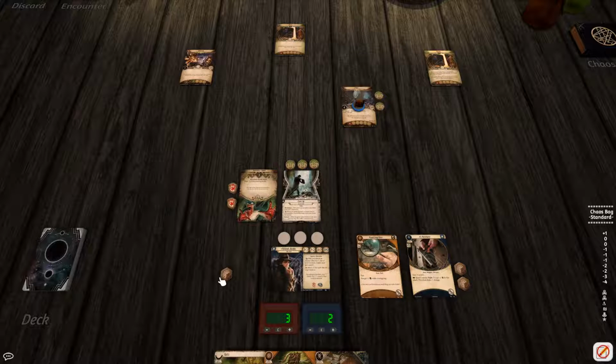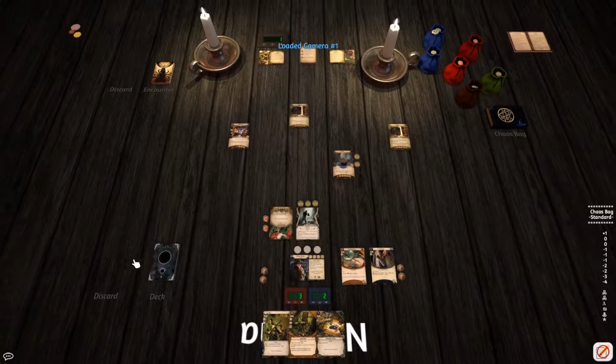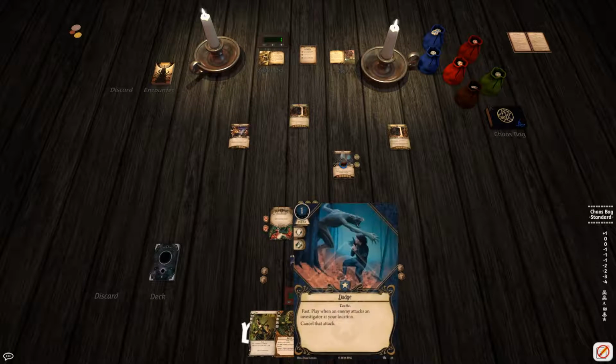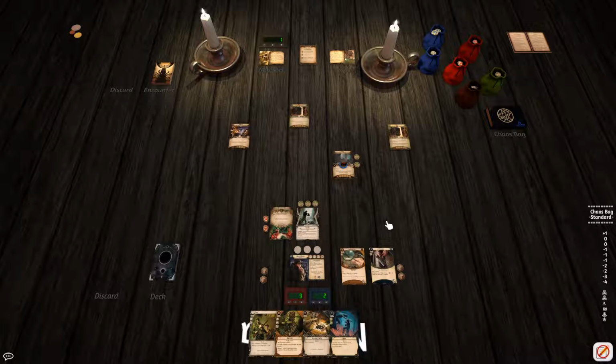We get our actions back, we gain another resource, and we gain another card. What have we drawn? This is Dodge. Fast. Play when an enemy attacks an investigator at your location and cancel that attack. So it's a nice little 1 cost event. Should we be in a position where we're going to take fatal damage, for example, we can throw this out. We have the willpower icon and agility icon there also at a pinch.